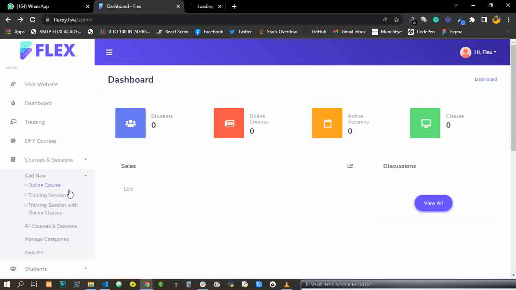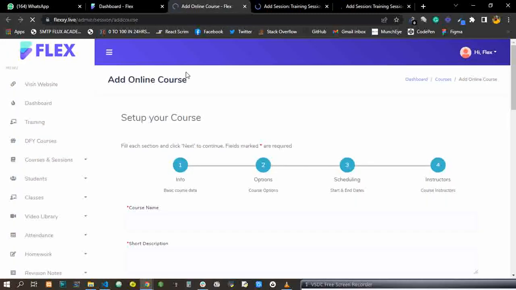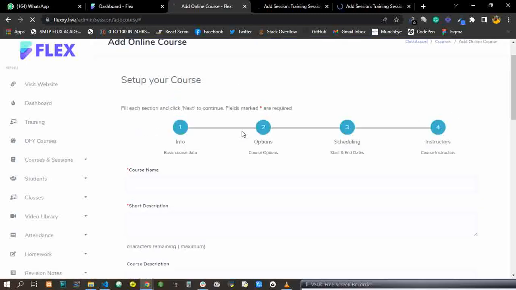So I'm going to open all these three sections on new tabs. I'm going to right click and open a new tab. Right click, open a new tab. All right, so let's see what it takes to create a new online course. So I want you to work with me here. Let us minimize this particular sidebar. Okay, I think that doesn't work on this page. Doesn't matter. So let's go ahead.